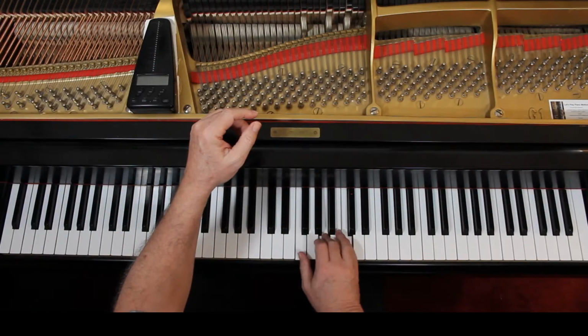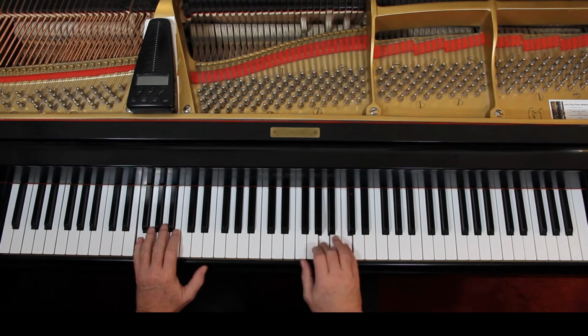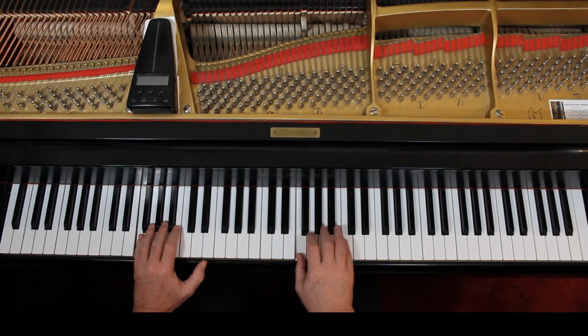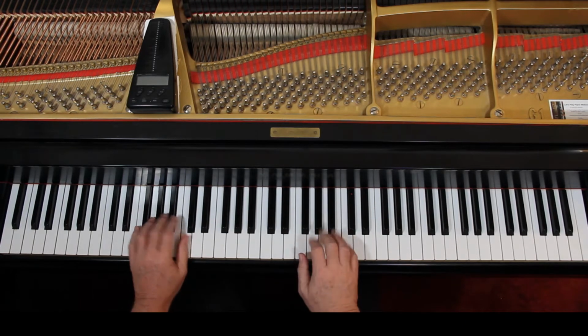Here it doesn't say anything. There's no articulation at all. Well, it's wide open. Whatever you want to do, accents and staccatos and all kinds of things, whatever. They give you a dynamic at the beginning of moderately loud. And that's the only dynamic they give you for the piece. So you're in the moderately loud range, but you're not going to stay exactly that. You can get a little louder and softer as you feel it. So feel it. Get to know the piece. They do give you staccato at the end. Make sure you do that. But you can do staccatos and some other stuff too.